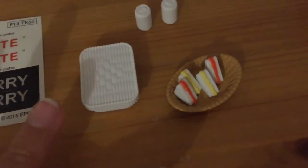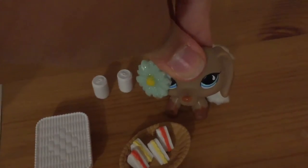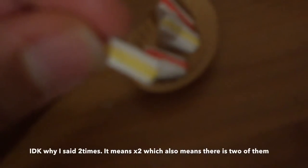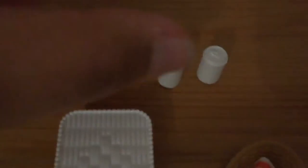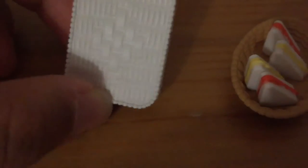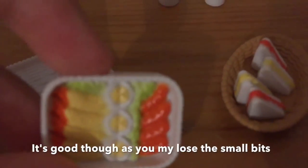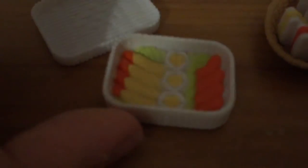Here is the food that comes in the set — this is perfect size for LPS, which is amazing. It comes with a ham sandwich twice, and also a cheese sandwich twice. It comes with two cans: one is apple juice and one is orange juice, as you can see in the stickers. And lastly, we have this very realistic box with food inside which you cannot take out — it's basically a salad with some sausages, tempuras — like Japanese prawns — and some egg.